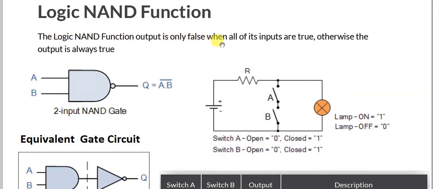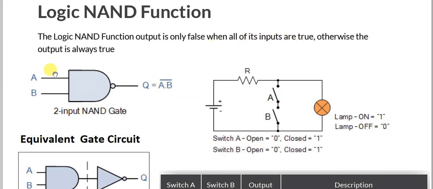So that is the case where we put these two switches in parallel. This will demonstrate, if all of its inputs are false, 0 0, the output is true. If any one of them is 1, then it is true, that is, it is equal to 1. The output is only false, output is 0, if all of the inputs are true. If all of its inputs are 1 1, then the output is equal to false.